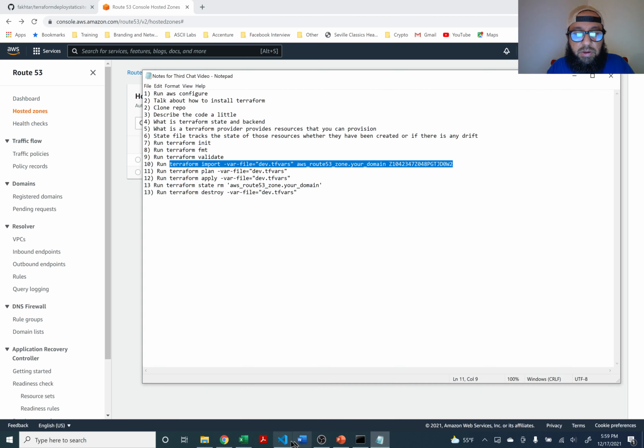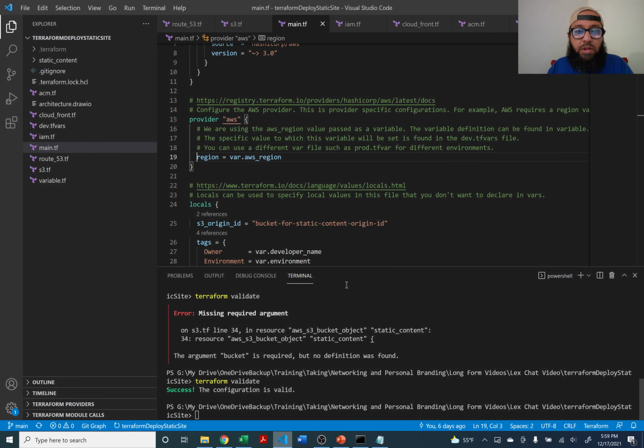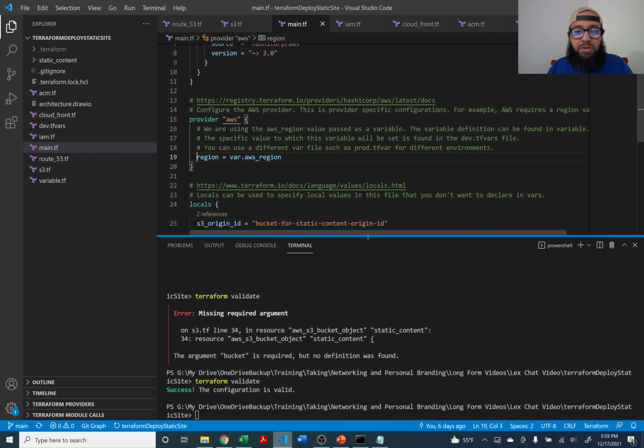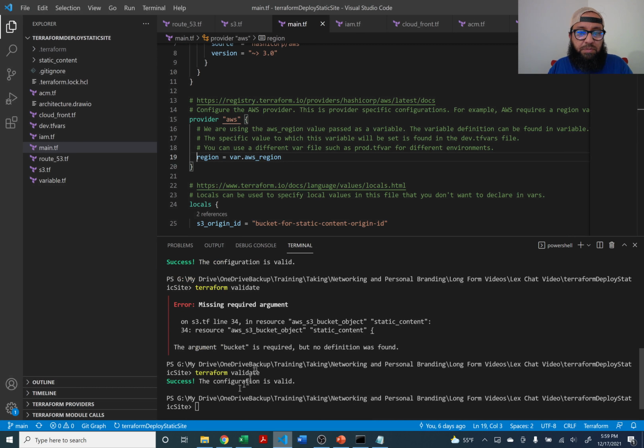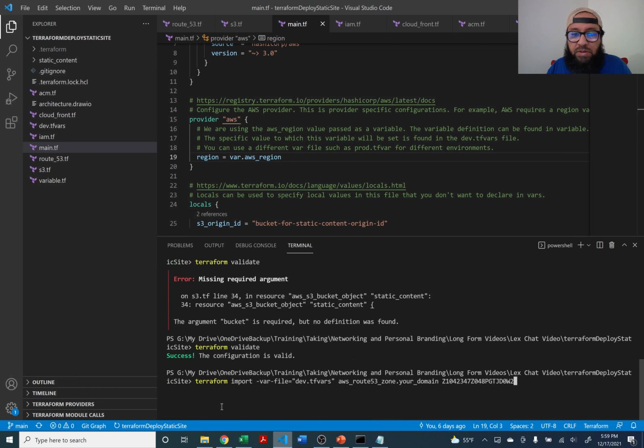And this is the command that I'm going to run for you right now. Let's see, maybe I can make this bigger so that you guys can see. There we go. This is the command I'm going to run. And I'm going to give you an overview of what this command is going to do. Just like I talked about a second ago, Terraform's responsibility is to make sure that your configuration is exactly what it's supposed to be. In this case, I'm not creating this hosted zone using Terraform, I'm actually importing it.